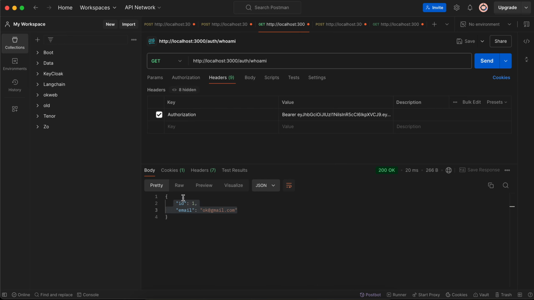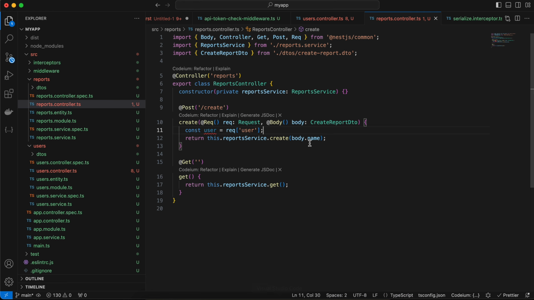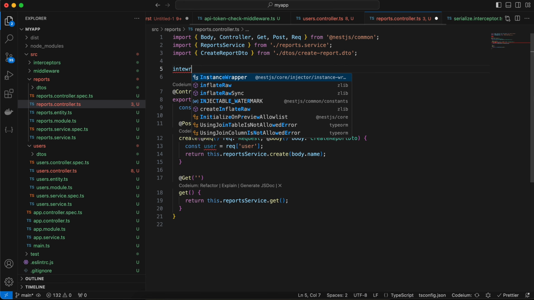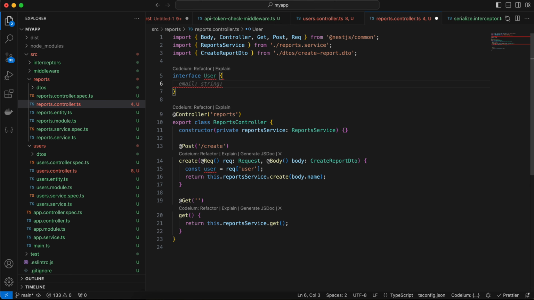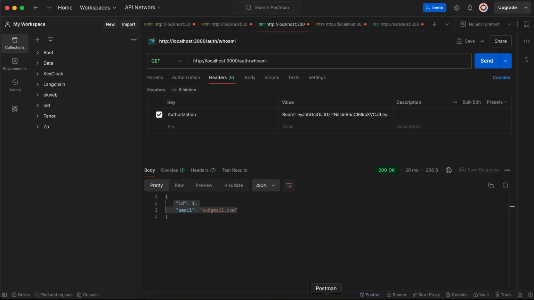What exactly was I getting? ID and email, right? So maybe you can create an interface for this. Create a separate file, this is just for simplicity's sake. Email, okay, and what else? ID is number.